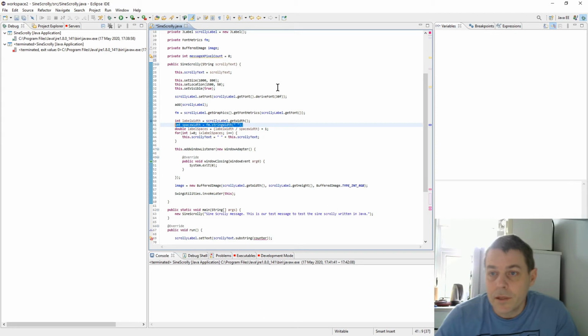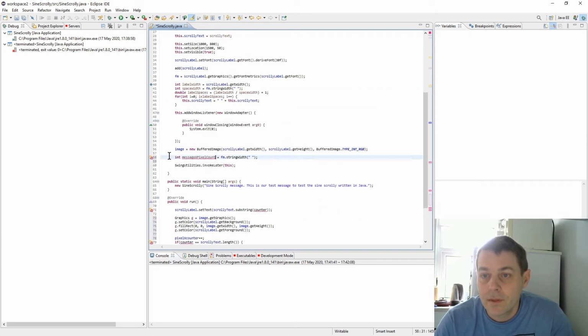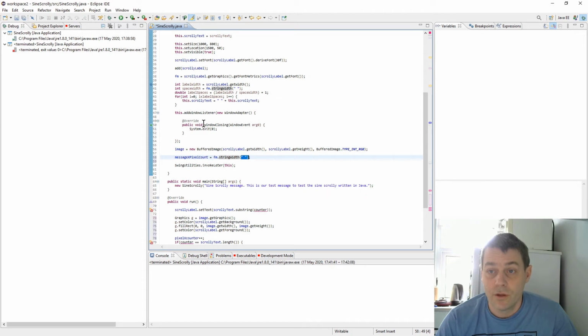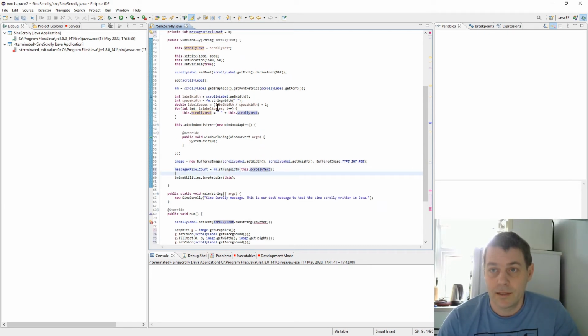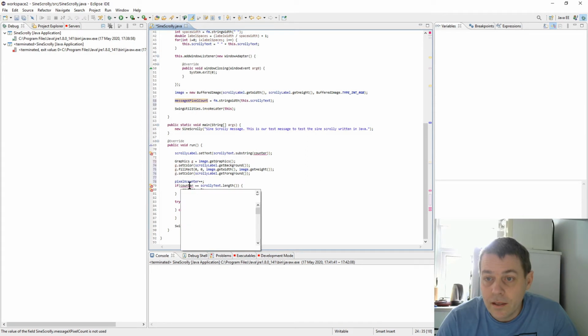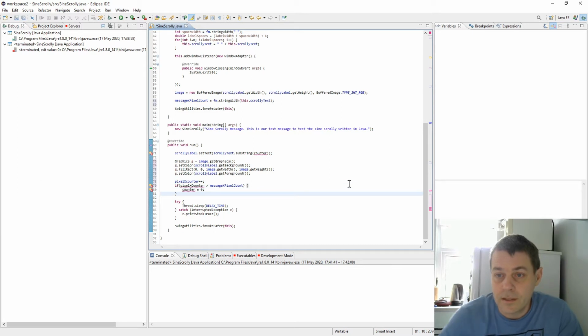We still want to do the bit with adding the spaces at the beginning of the message. We also want to measure message x pixel count equals font metrics string width for the entire message, not forgetting to add this, so we're not doing it to the message before we added the spaces. And now if pixel xCounter is greater than the width of the message, set it back to 0.